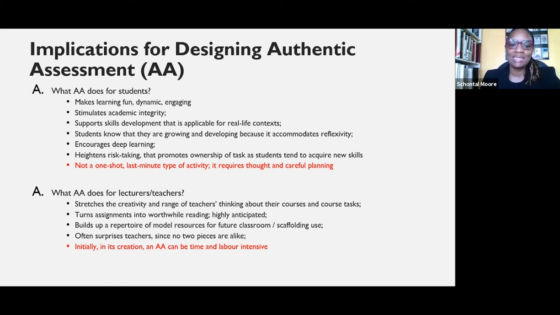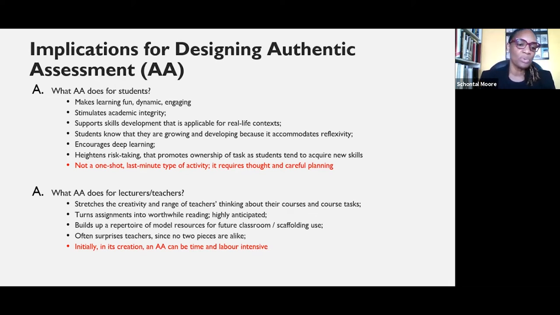It's going to stimulate academic integrity because it's an assignment that morphed organically from your course. It's not something necessarily that you are taking from out there to fit into your course. It's an assignment that came out of your course in its own way. And so because of that, students are not likely to find it elsewhere to just copy and paste it or plagiarize it and deliver it to you. It's actually keeping them in alignment with academic integrity.